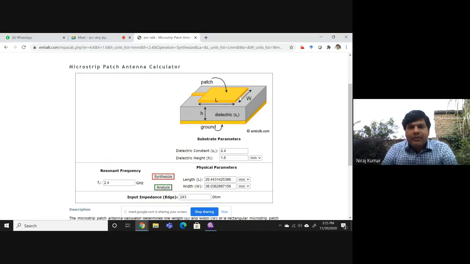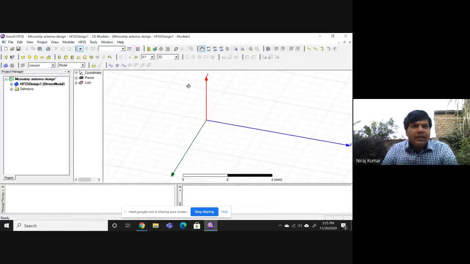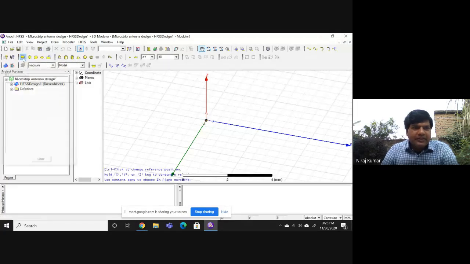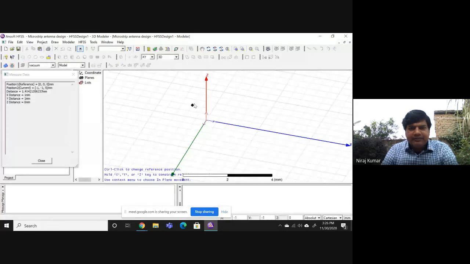In the top we have patch. So first of all, this ground plane 50 by 50 we are going to fix. So let us take this. Here you have several options: draw rectangle, draw circle, draw regular polygon. So many types of structure we can draw. So we'll just click on draw rectangle.